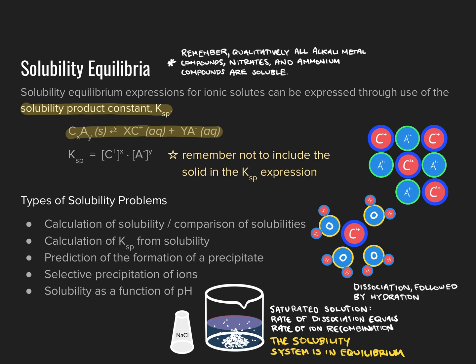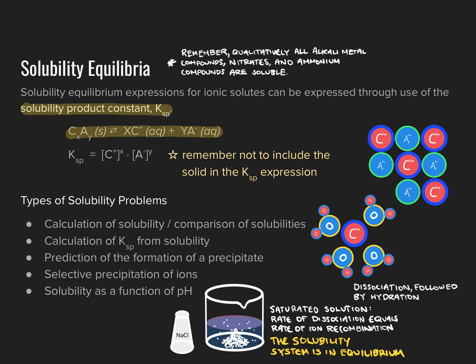In a solubility system, the point of equilibrium is the point of saturation of that solution. And once it becomes saturated, that's not to say that no more salt will dissolve, but instead that the rate at which the salt is dissolving is balanced by the rate at which those ions are recombining together to reform the precipitate. So again, that point of saturation is the point of equilibrium. And again, it's a dynamic equilibrium where dissolving and reformation of the precipitates is happening constantly at all times once that equilibrium is established.